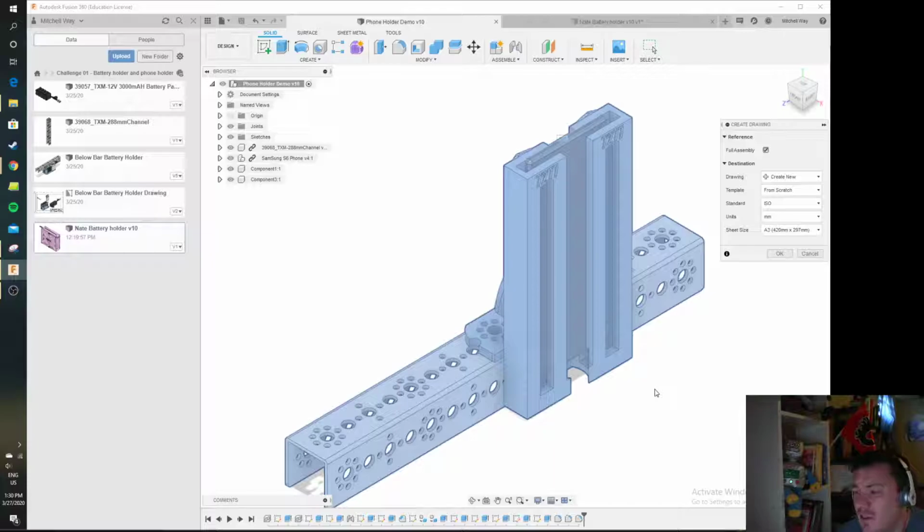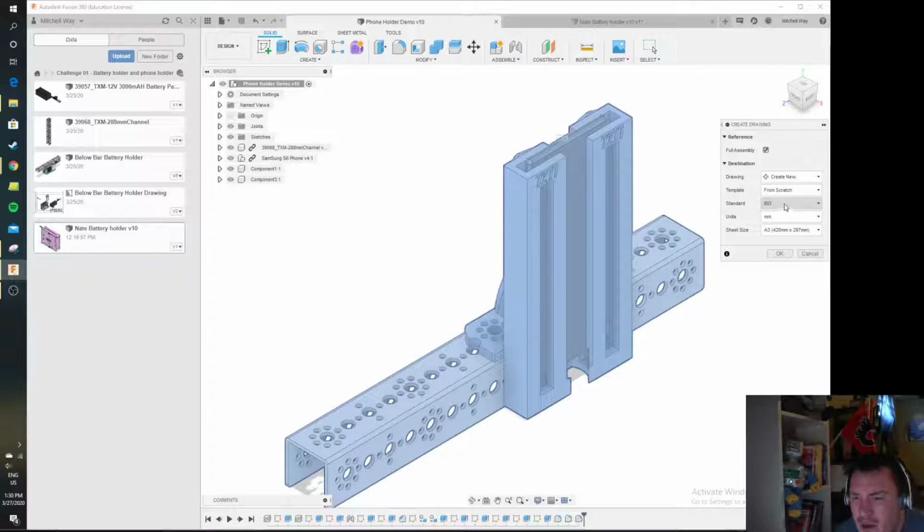I'm going to modify a few things with that, but I'm going to bring the whole assembly across, okay? I'm going to make the template from scratch. If you wanted to create a title block template, say you were working for a particular engineering firm or you want to create a team template, that's kind of a cool project to work on. But for right now, I'm just going to go from scratch.